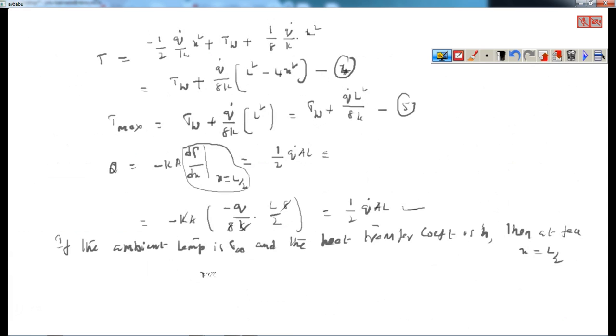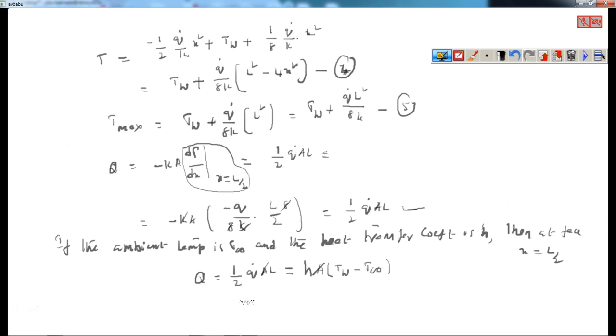Q, the heat conducted, is equal to q dot AL on both sides. This is convected out through the fluid. Whatever heat is dissipated from the slab is convected by the fluid. Therefore, this is equal to H A times the temperature difference, from the wall T_W to the fluid temperature T infinity. The A gets cancelled.